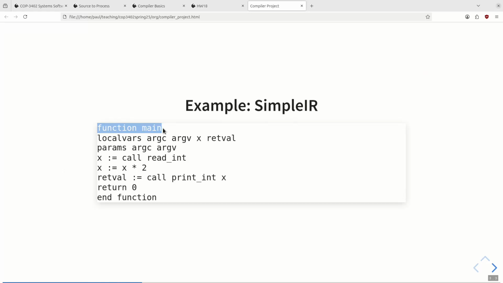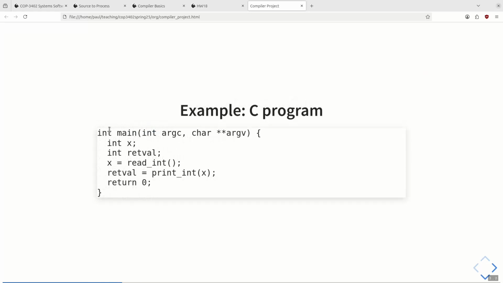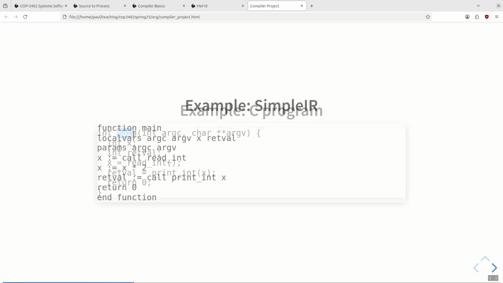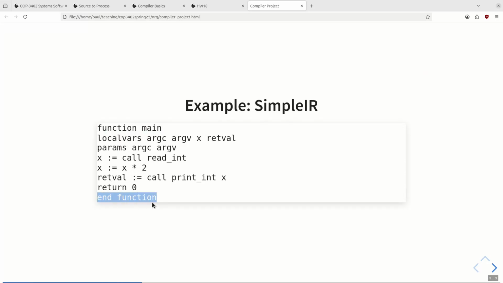The first line should always be a function name declaration. So you just say the keyword function and you give any name to the function that you'd like. C is a little different: you put the return type and then the name. And at the bottom of the file should be the keyword end function. And those are always the same. They're just keywords. With me so far on this? So these are kind of like the curly braces and the name of the function.